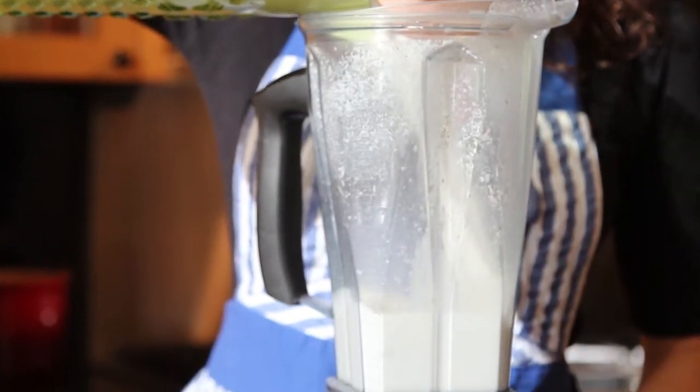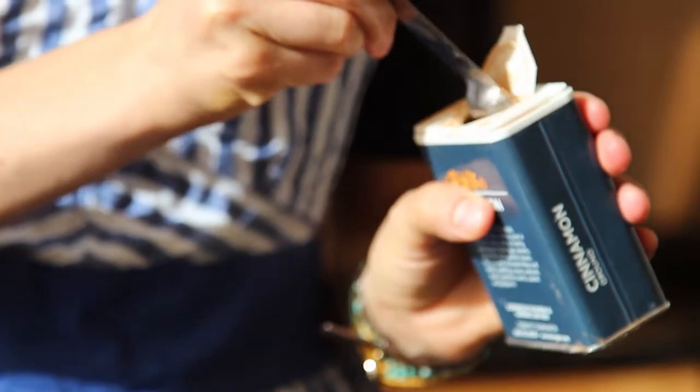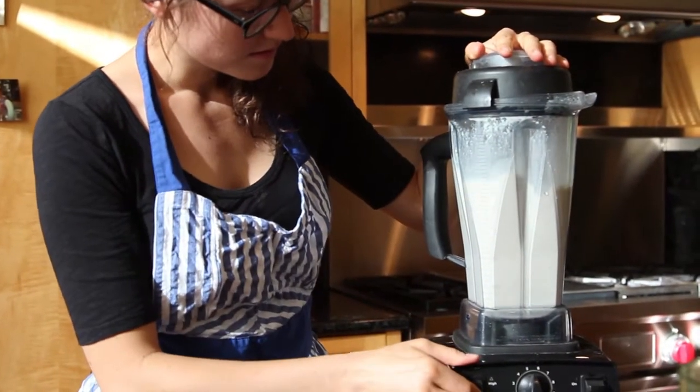After we've squeezed out the pulp from our bag, we're gonna pour the milk back into our blender. To this mixture, we're gonna add 2 dates with the pits removed, a teaspoon of cinnamon, and a teaspoon of vanilla extract. Next, we're gonna reblend it for another 60 seconds. Then it's gonna be ready to go. We can either chill it and drink it in the morning, or we can serve it hot. It's really good with cinnamon like that.